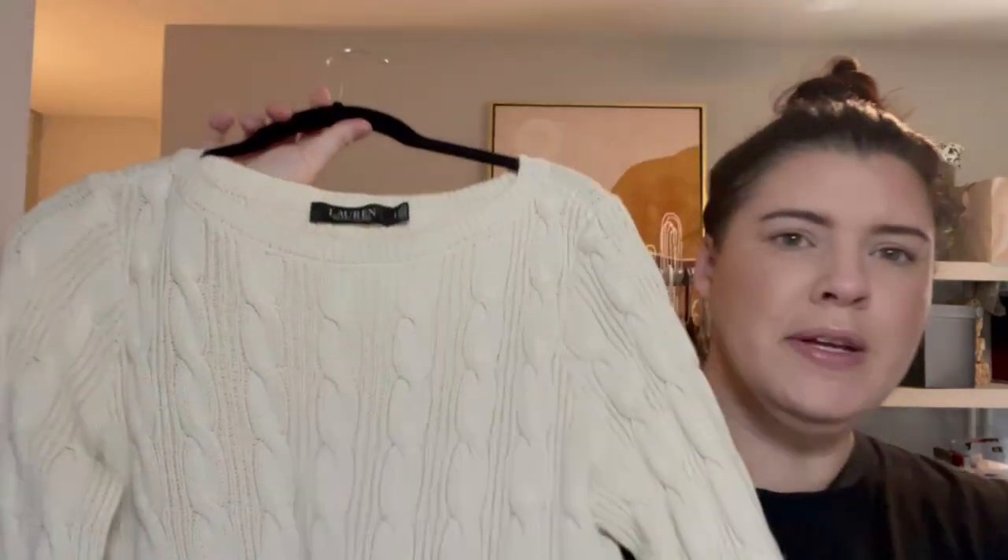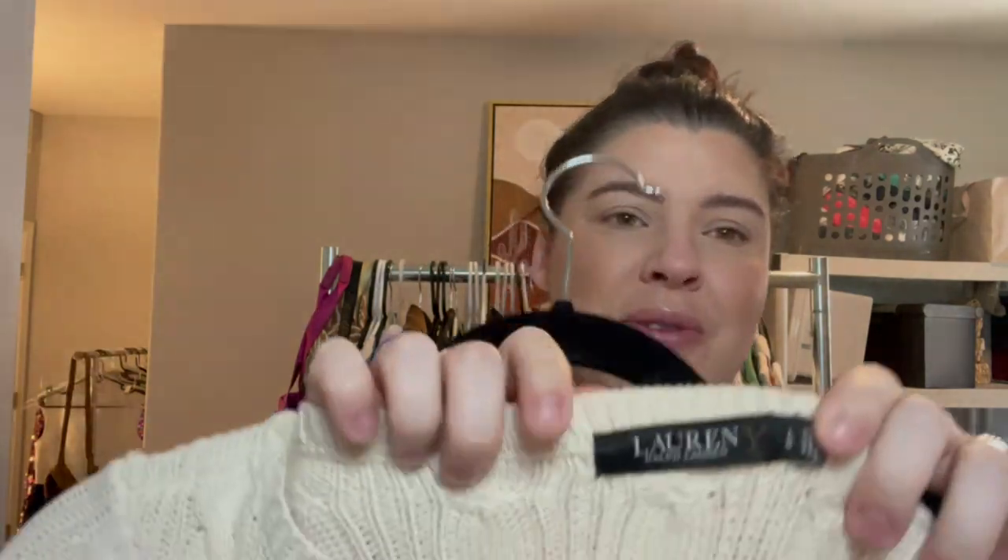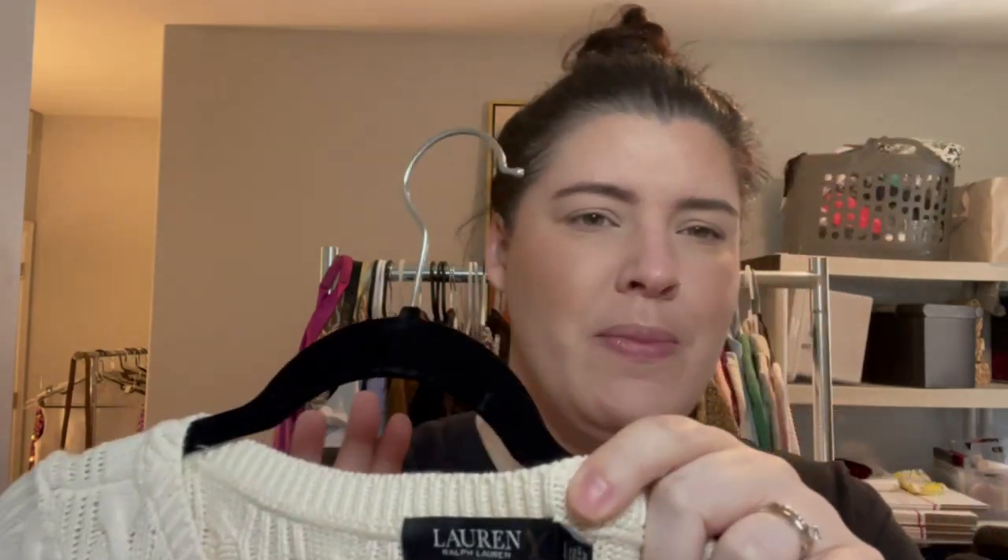Let's get started. I think the first items are from the Humane Society. The first item is this cream cable knit sweater — this is Lauren by Ralph Lauren. I got super excited and probably would not have picked this up if I'd slowed my brain down a little, because I saw 'black label Ralph Lauren,' but not all labels are created equally within that company. Black on a black label is superb, then purple tag, then green tag.